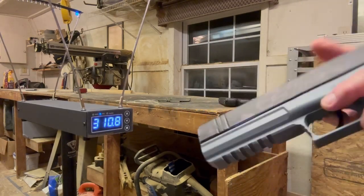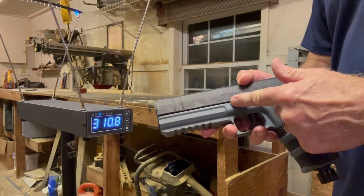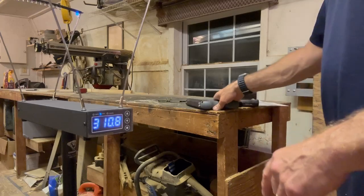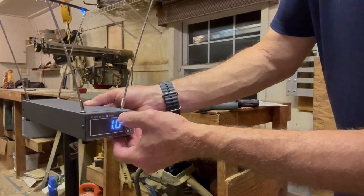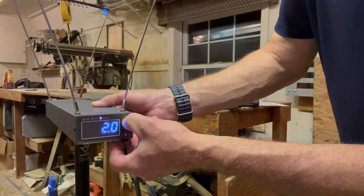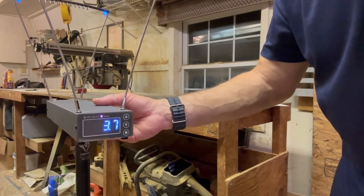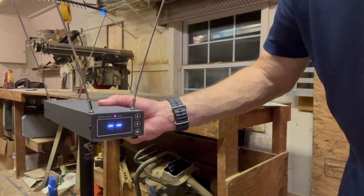This time we're going to use the Salt S2. It has five rounds in the magazine plus one in the barrel — six total. We're going to calculate this in joules instead of feet per second. Turn it back on, hit the function button, and you can see it switched to joules — the purple color means joules. Now we enter the weight of the projectile: it was 3.75 grams. I'll go up to four and back down to 3.7 — close enough. Press the button to lock it in and we're ready to shoot in joules.